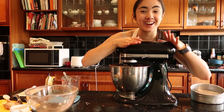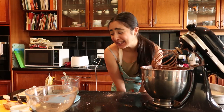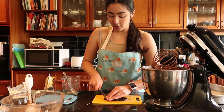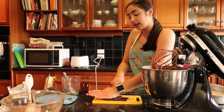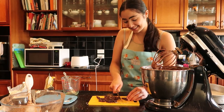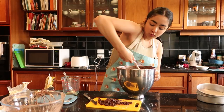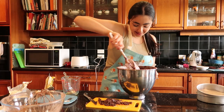Guys, this looks insanely delicious. Like I am so happy right now, this looks so yummy. Because this cake just wasn't sweet enough, we now get to add in dark chocolate. We need to cut it up, but it's meant to just give it some dark chocolate chunks, which sounds delicious. You don't usually get that in cakes but it's just one more layer. I think Tasty has a hell of a good recipe because this is looking amazing. This looks like the most delectable, rich, amazing cake — which is literally all the girl wants for her little frog.